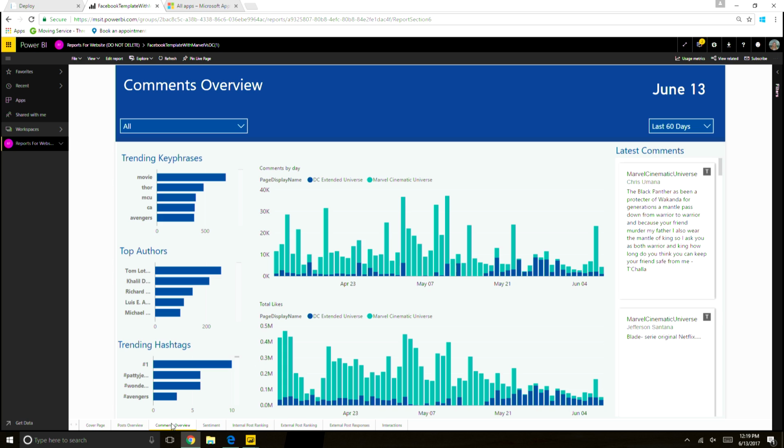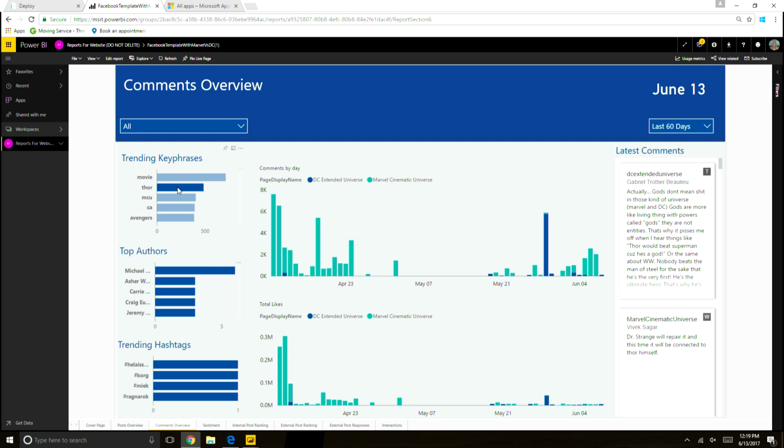Now, from a comments perspective, it's a very, very similar looking page, but instead of looking at the posts themselves, we're looking at the various comments that are being made. And if I look at the trending key phrases, we can see one of them is Thor. That doesn't surprise me too much. Thor is a Marvel Norse god, and we're going to have a new Thor movie coming out soon, so not surprising. But if I start looking at the various comments, we see there's a ton of stuff being posted on Marvel across time. I think this is around when the trailer came out for Thor. But then this one random day DC seems to think Thor is really, really popular again.